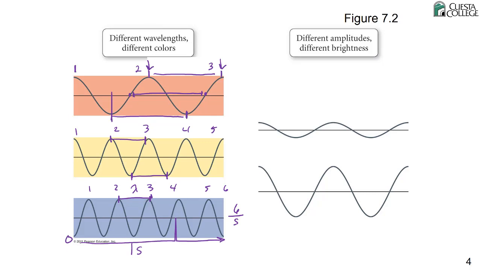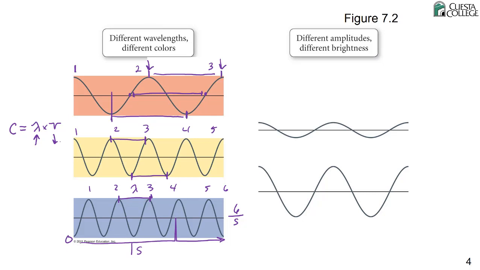This gives us a fundamental relationship between frequency and wavelength. From the formula we saw on the previous slide, c equals lambda times nu, if lambda goes up, the wavelength increases, the frequency of the wave has to decrease. That's because the product of those two values, wavelength times frequency, has to equal a constant. So if one goes up, the other one goes down.